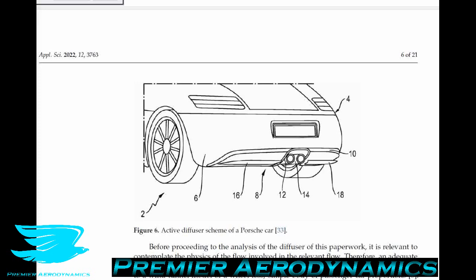This may not seem like a big deal until you start thinking about the underbody geometry. So let's say the cross-sectional area is a certain amount near the front of the car. That is to say that, let's say at the front of the wheels, we look at what the cross-sectional area under the car is, and we find it to be a certain amount, let's say 0.3 square meters. So from the left side of the car to the right side of the car, from the ground to the underbody start, that entire area there is 0.3 square meters. The air at this point will have a certain pressure.